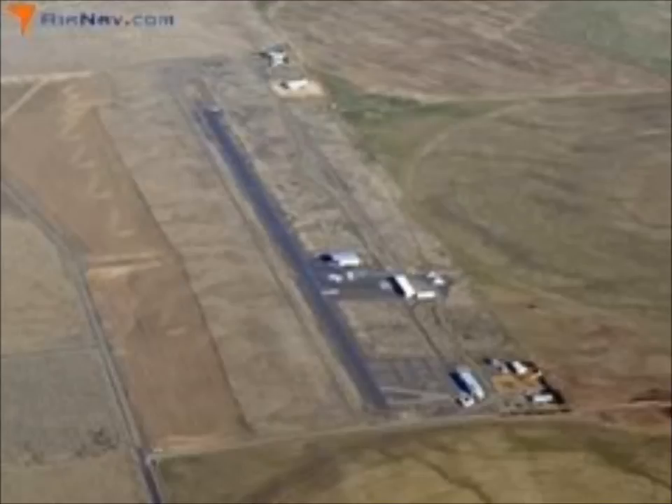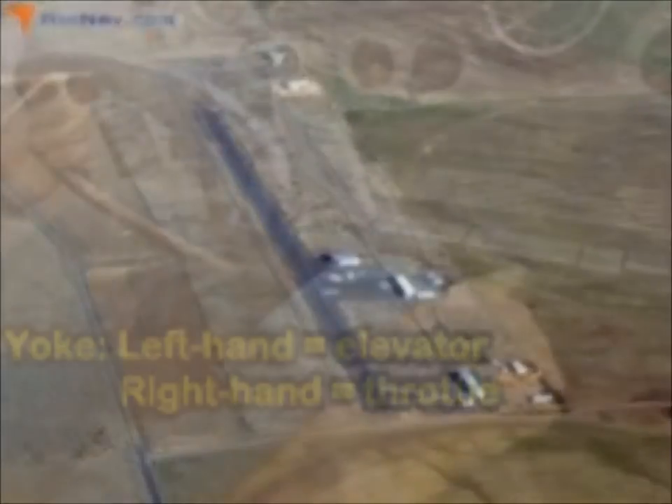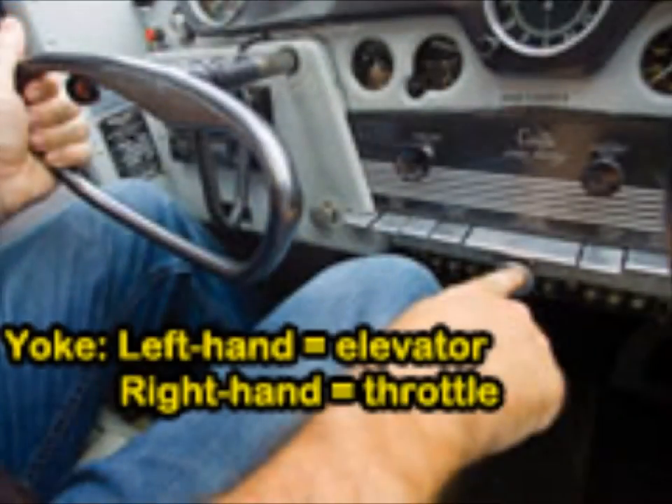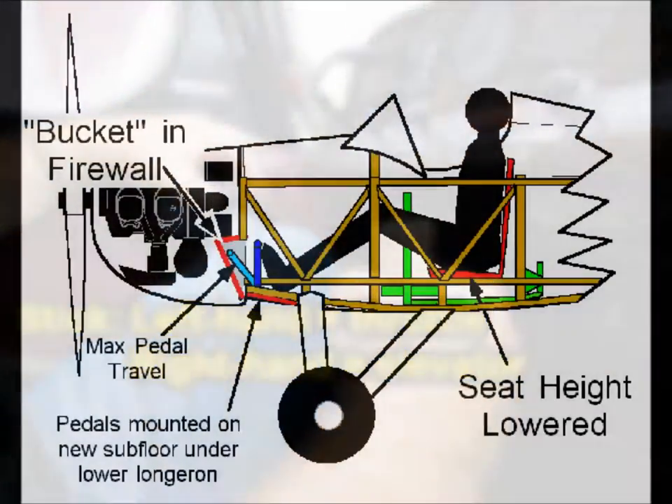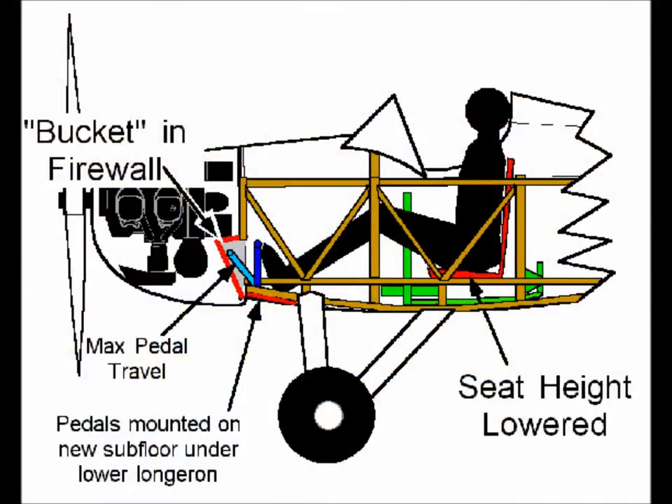When I turned on final I was pretty low, but that was okay because I didn't want to waste any runway. The wind was blowing pretty hard — the sock was almost straight out — and I was dropping and wasn't getting to the runway. I did things backwards: I pushed forward on the stick and pulled back on the throttle, when I should have pushed on the throttle and pulled up on the stick. I corrected that very rapidly, which — by the way — I was probably pretty close to the ground by then.